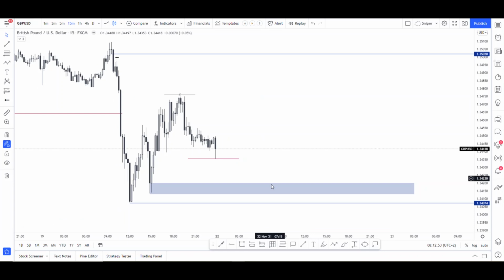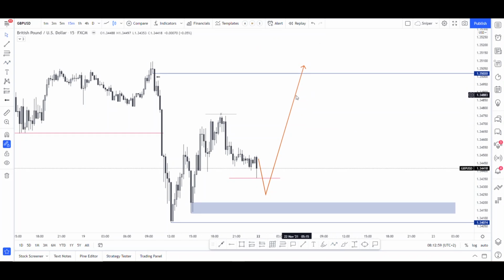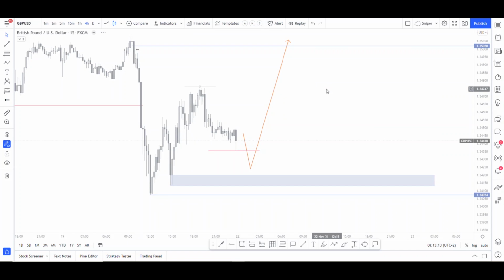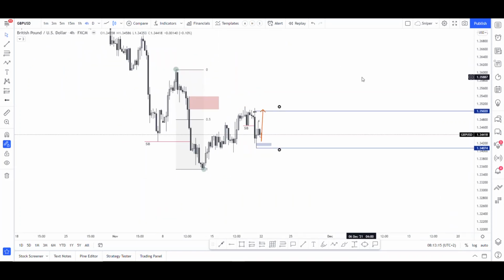So definitely I do think that we could see a move back towards the upside early on in the week. That's what I've been looking for: to get in on a higher low, and then follow the momentum back towards the upside. That's the idea that I'm currently playing with and looking to see on GU. So that's GU. Let's see how it plays out and what happens early on in the week.